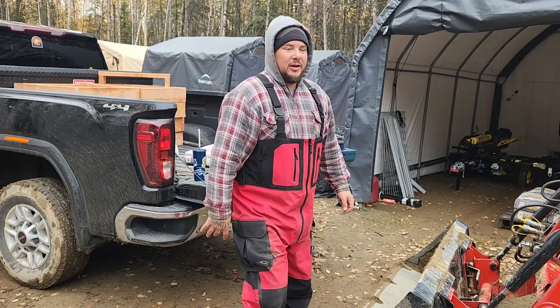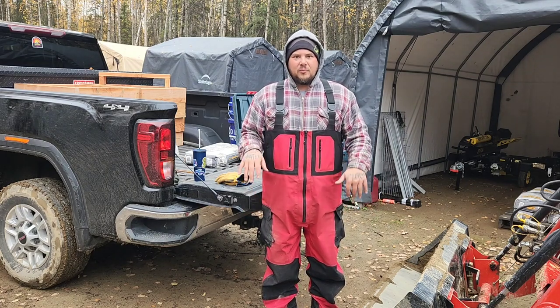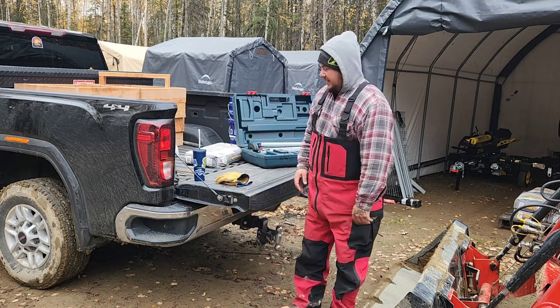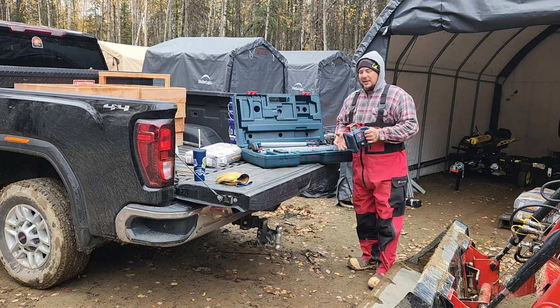All right, you guys just watched me for a while messing around over there with the tractor and trying to get the grade level before I put the forms down and the concrete and stuff. So now we get to see how good I did. And the way we do that is with a laser level or a laser grade level.